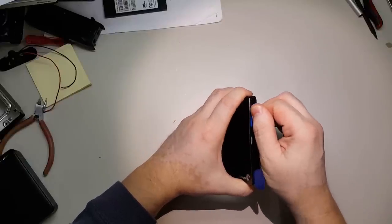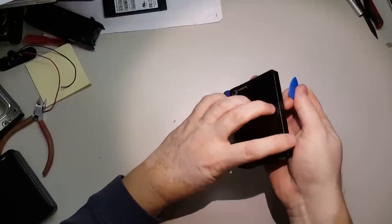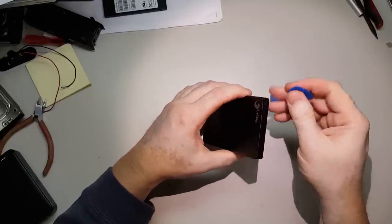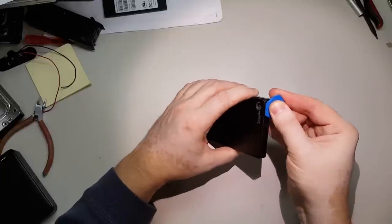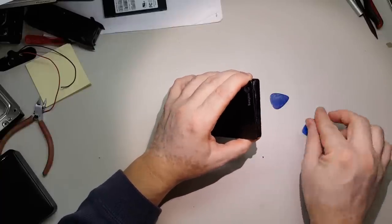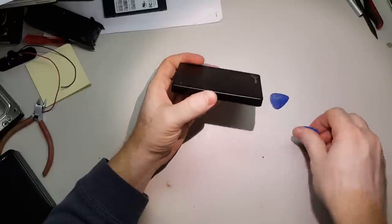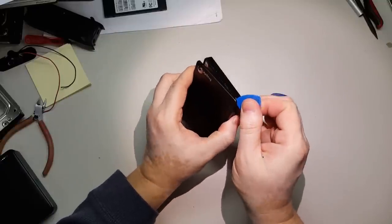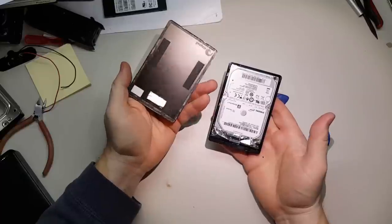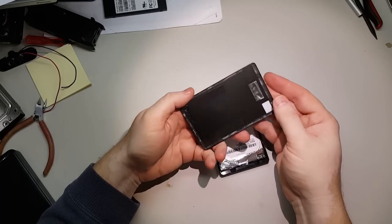And there is tape — double-sided tape on the inside — which is what's holding and securing the two halves together. So the two pieces work together: the physical locks and the tape. Without much damage, you just use the guitar picks, get it open, get it unlocked, and inside is a hard drive.